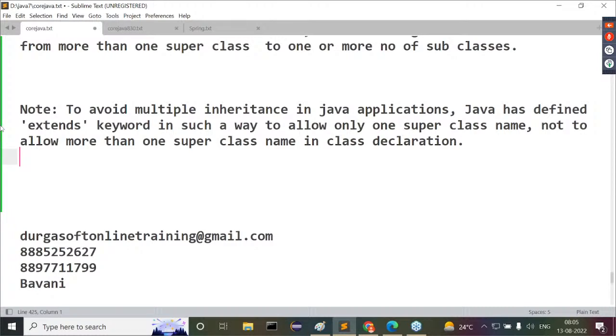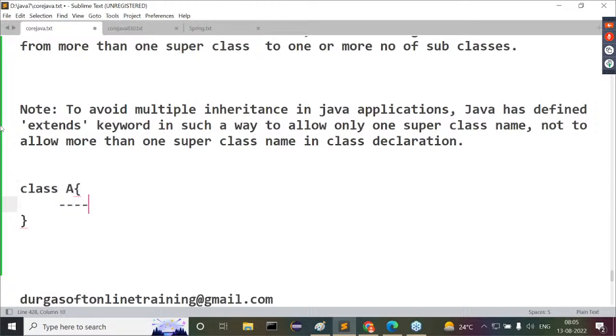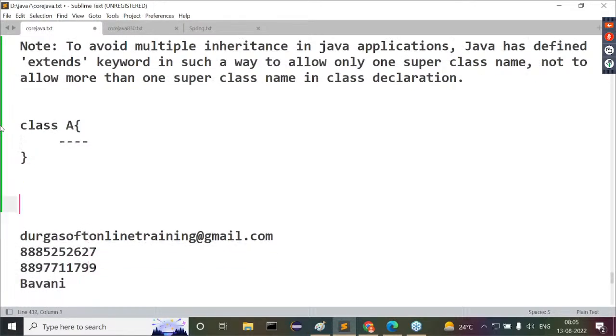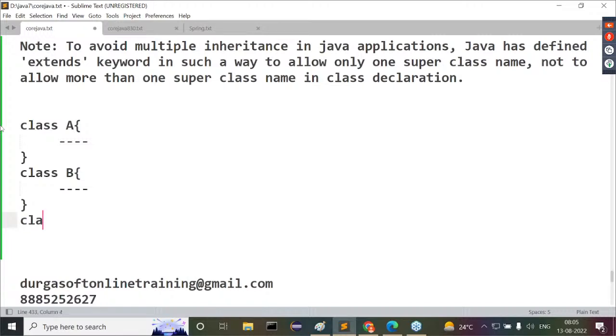Observe carefully. I'll give clarity now. Understand? All of you understand this clearly. What exactly is the point I'm telling you? Say, for example, Class A I have declared, sir. Some members I defined. Leave it. Next one is what there? Class B I provided. And some declarations exist. Okay, fine. Now my point is what?